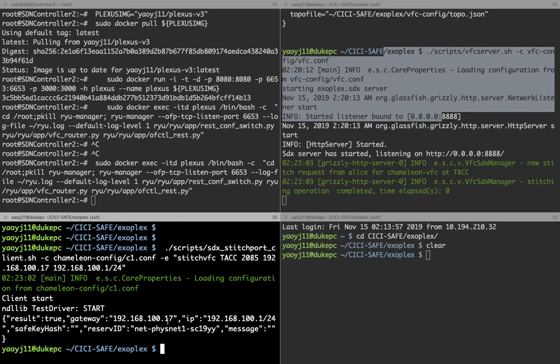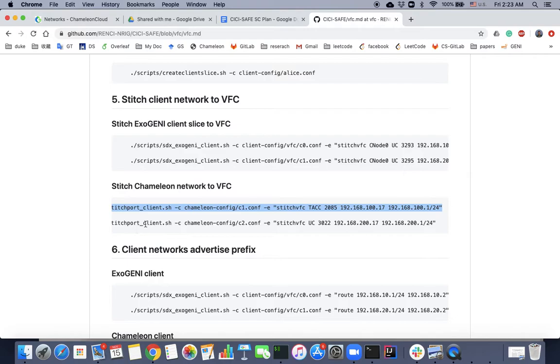Now the stitching has completed. It's actually fast because we don't make any changes to the network. It's just propagating some information to the VFC server.